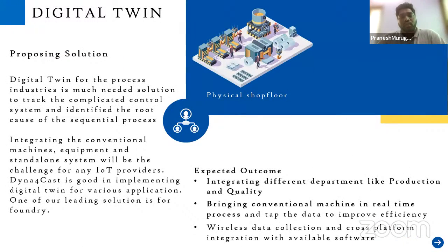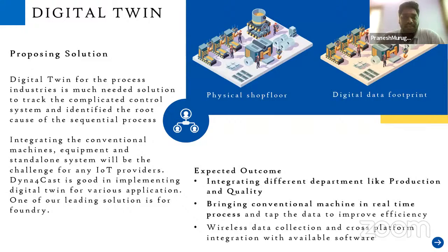So we are also working on digital twin technology. Why we need this digital twin technology for the shop floor is that sometimes the shop floor has machines which are old, like 20 years old, or systems that don't have any kind of control system. But that system might be the bottleneck. That system might be the unique resource available in the process. But how are we going to get the data from the machine or equipment or that particular system? So for that, we are using digital twin technology.